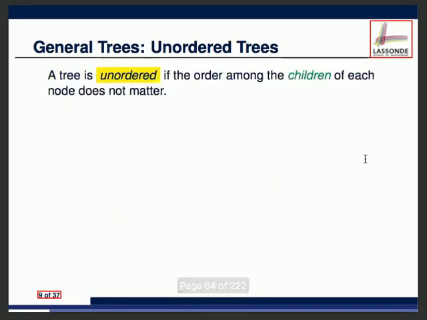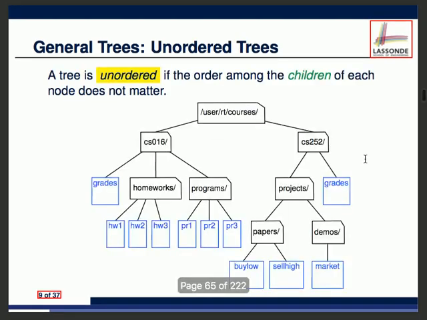What about unordered trees? That means the order of the children does not matter. One case could be your home directory structure. In some way, the order of the directories or the files doesn't really matter, right? Just one example. It's a design choice, exactly. Raymond just made a very good point. Whether your tree should be ordered or unordered is a design choice. It depends on what you need for your application.